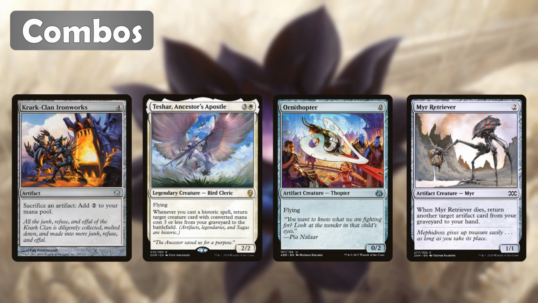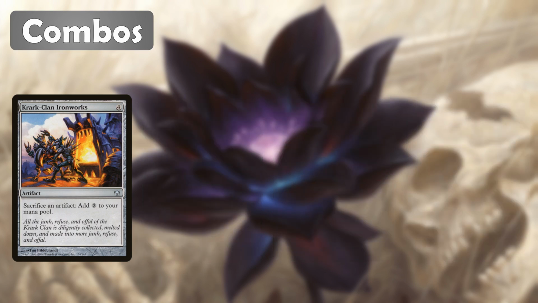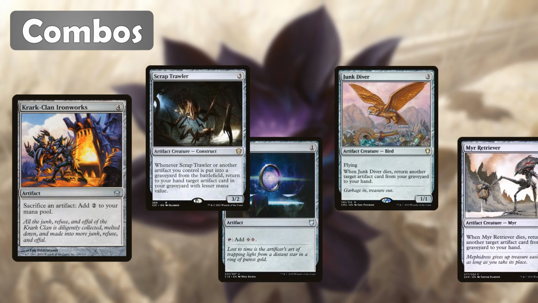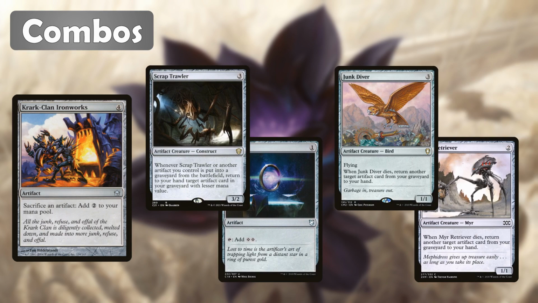Krark-Clan Ironworks, aka KCI, also works in place of Ashnod's Altar in this combo. KCI can also be combined with Scrap Trawler, Soul Ring, Junk Diver, and Mer Retriever to create infinite colorless mana. We actually have a few other ways to generate infinite mana.